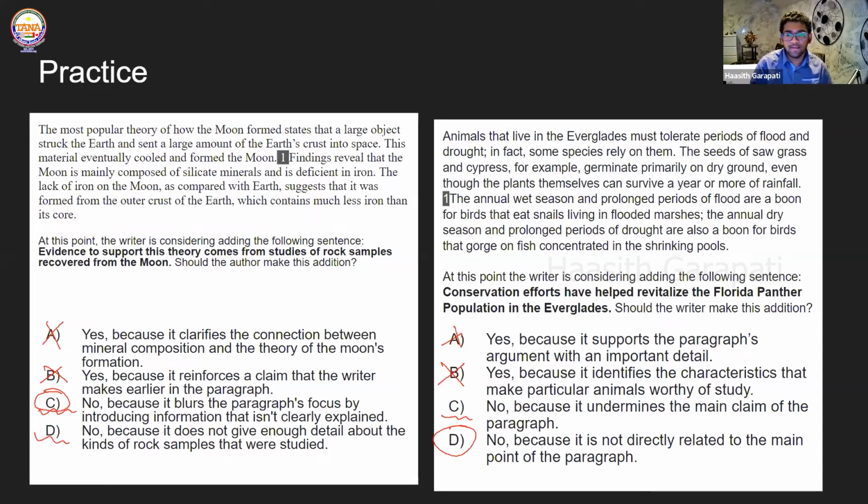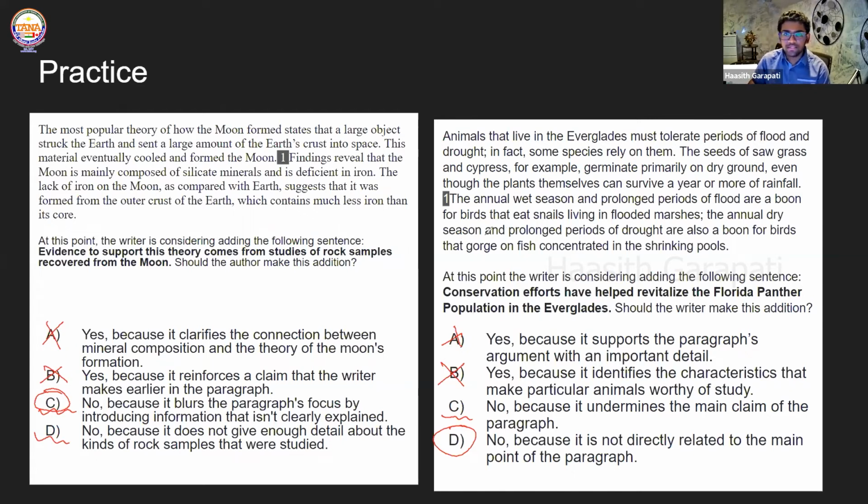But also, if you're confused about how I know if it's yes or no, well, I might have an intuition or hunch, but I don't know for sure. So what I'm doing is looking at the reasonings for the options and why they're saying yes or no, and figuring out if they make sense. The options A and B, their reasons for why we should put the sentence in didn't make any sense, as I just explained. So I eliminated them.